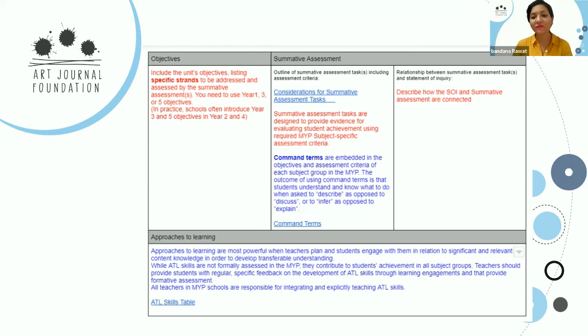For example, if I'm doing a physical theater unit, formative does not mean that you have to take a test, or a smaller test for the summative. In physical theater, my formatives can be as simple as doing a non-verbal performance on one situation. I can give them 3-4 situations. That can be their formative. Or a very simple quiz on Hastamudra. If I'm talking about Navrasas, I show them a picture and ask, which ras is it? That can be a formative.